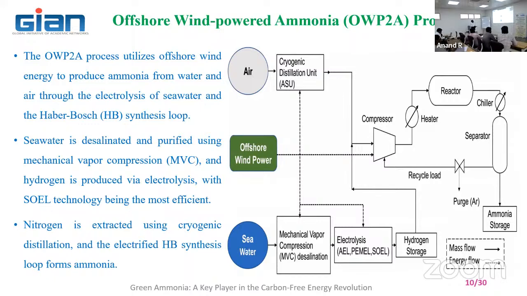Then we call it the exit. The total mixture, the mass of nitrogen and hydrogen, is going to be taken into the reactor. We need to ensure that the mass of hydrogen and mass of nitrogen is equal to the mass of ammonia. Initially it may not be equal, but with recirculation of the unreacted mixture into the reactor again and again, we need to ensure that mass balance. Mass in is equal to mass out. The mass out is not only ammonia, other constituents are also there. If you sum up the mass of ammonia with the other constituents, it should match how much is entering and how much is leaving.